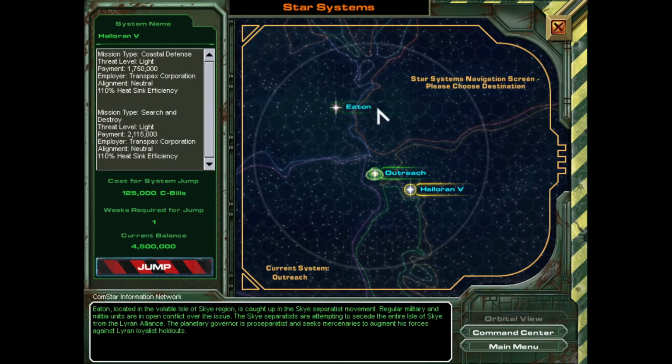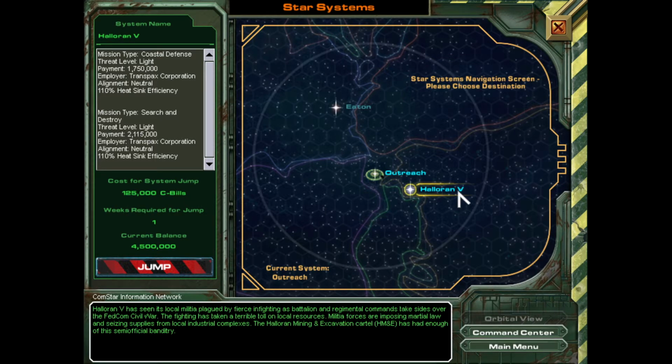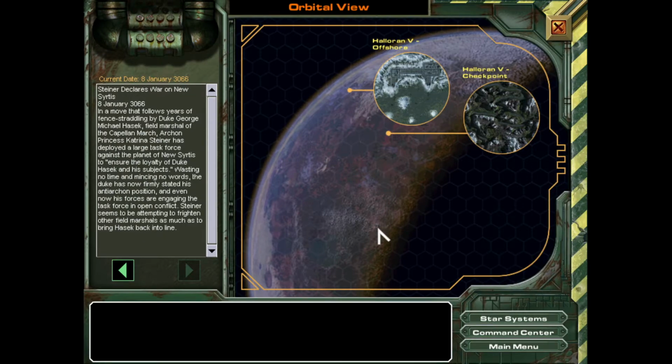So as we go through the game, there'll be random employers like Transpax, but as far as the houses go, we can choose to side with Davion or Steiner, because this takes place in the Steiner-Davion war or conflict or whatever it's called. So anyway, we have to pay 125,000 C-bills to jump to Halloran 5, and it'll take us 1 week. Now the jump cost can go up the farther away the planet is and the more stuff we bring with us. Alright, so it's been 1 week, so now it's January 8th. Let's see, Steiner just declared war on New Syrtis.